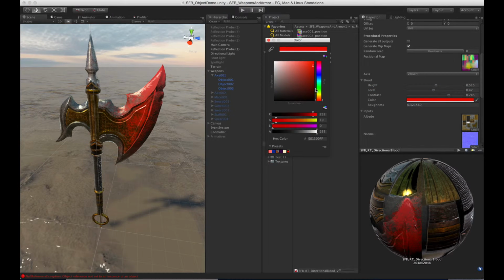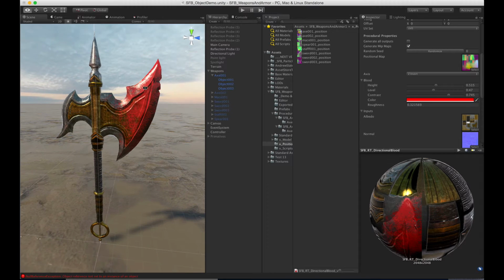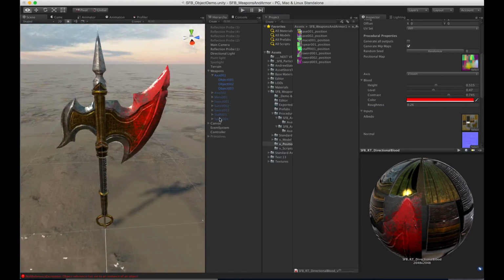You can then change the color, so if you want like goblin blood that's green or blue or something like that, or maybe you just happen to dip your axe in paint, you've got yellow paint. We're going to do actual legit blood though. We'll do some red blood, and then we're going to change the roughness value. We're going to make this a little wet blood, so a little more rough. We'll make it 0.26. That looks good to me.